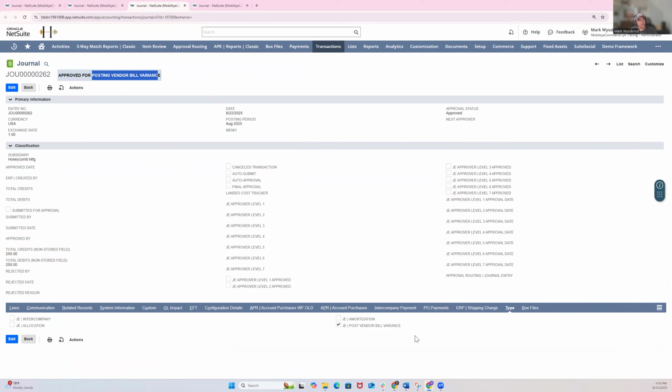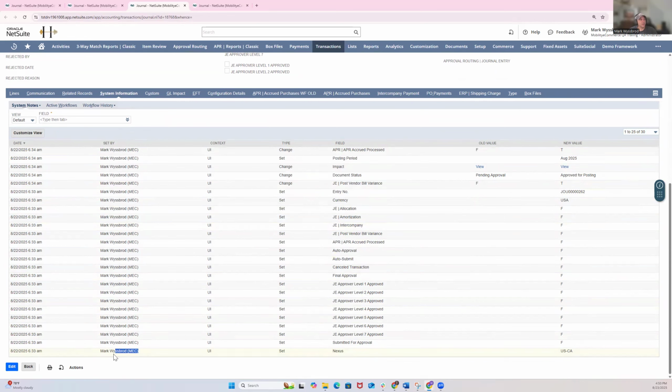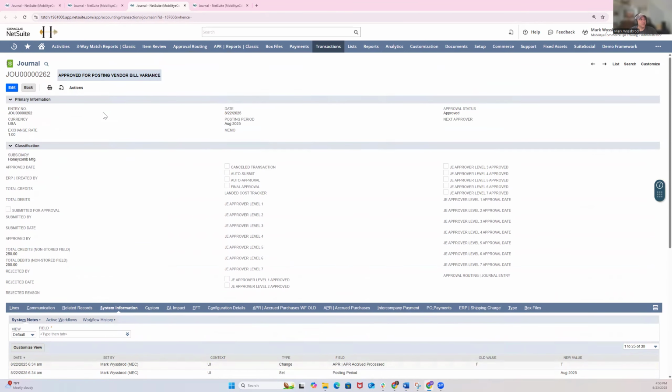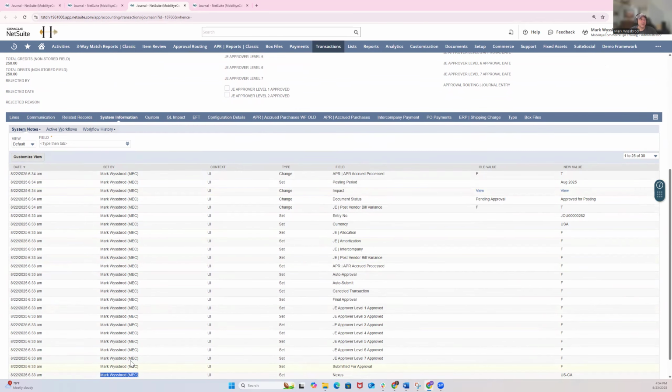This solution, as you could see, checks post vendor bill variance. Wouldn't that be nice to know? So here's our system information, but once again, you'll see it doesn't say my system created. There's no other indication that this is a post vendor bill variance. So if that's important to you, here you go.